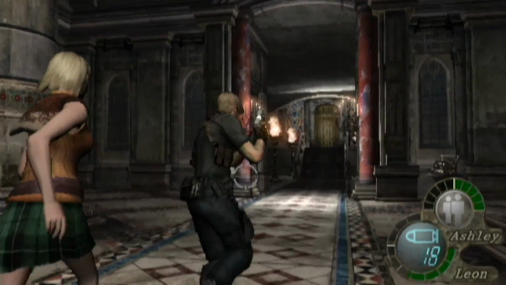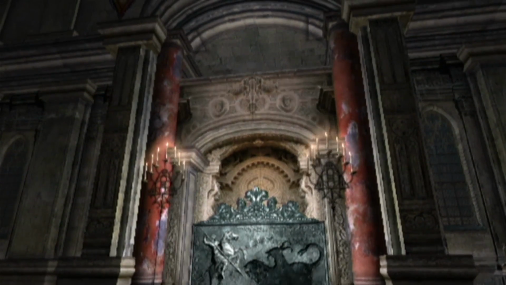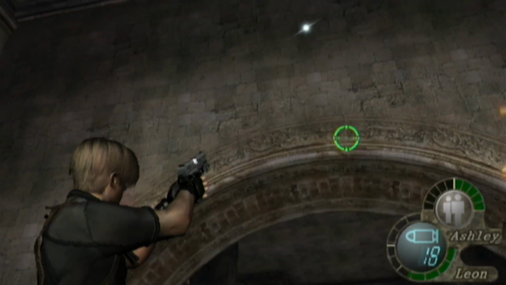I've already gone and cleared up a lot of the stuff, and if you come near this entrance where we can supposedly go to Salazar, the door actually closes on you. But don't fret! Up here is a hidden treasure.